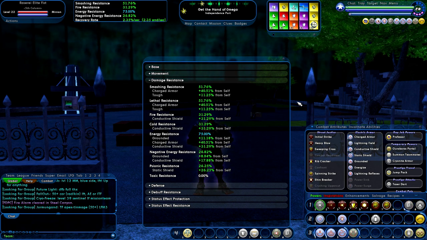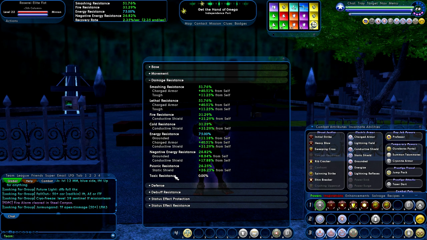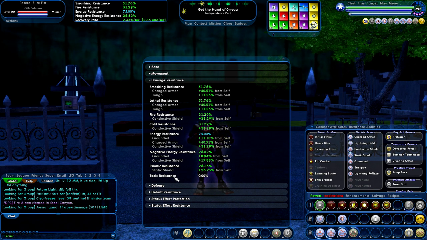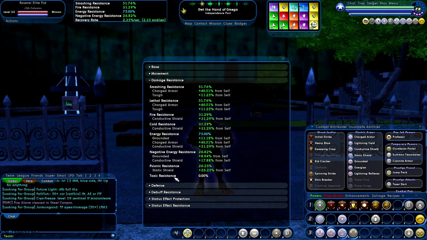The Vazalok always use all that vomiting stuff, so they have a lot of toxic damage. If you have toxic resistance, you're in great shape against those guys. One of my characters, I can't remember who, has a bunch of toxic resistance, and I fought some of those guys and it did really well. I can't remember who it was now.